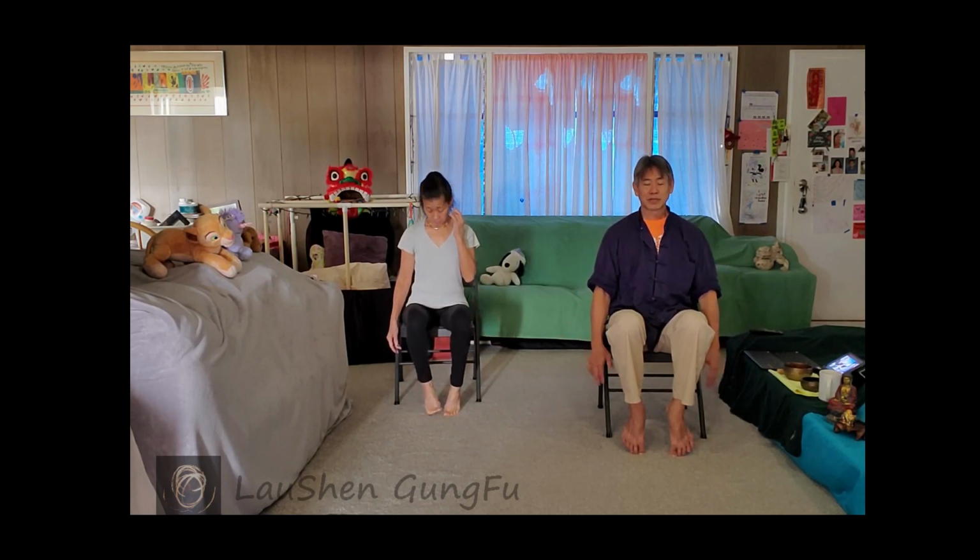Okay, so nice and straight, relax, and draw the heels up. We're not grabbing the chair, but you're trying to pull the heels and the foot off the ground. It's just the action that we're doing. Let the feet stretch, the toes stretch, and feel the bottom of the feet stretching, expanding. Relax the rest of the body. Okay, then shake it out, and we'll do that stretch one more time.